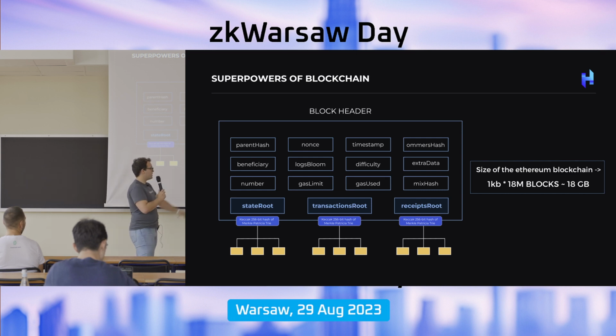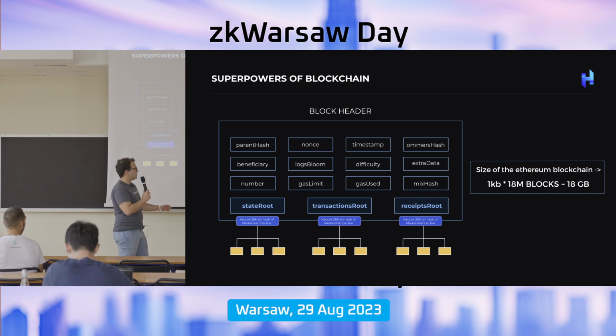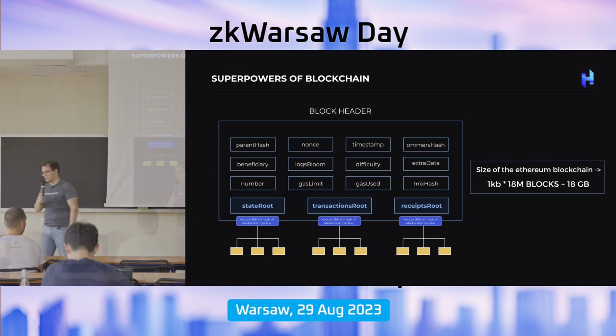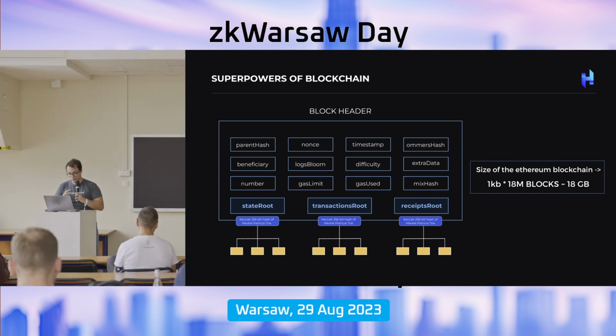Why? Because we have roughly, actually more than 80 million blocks on Ethereum so far. Each block header RLP encoded is more or less 1 kilobyte. Let's multiply 1 kilobyte times 80 million, you get 18 gigs. Imagine putting 18 gigs of data on a chain. That's going to end up very bad. Some people even made a test back in the days that putting a photo of a Lambo, which is a few megabytes, is more expensive than the Lambo. So we really don't want to do that.